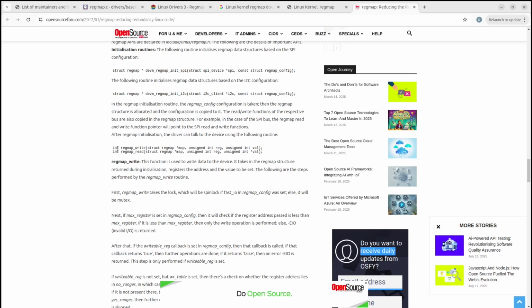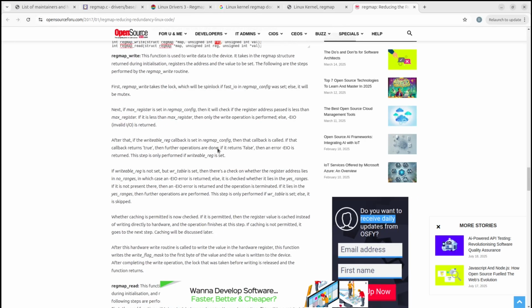These are the two APIs, one for Regmap read and one for Regmap write. If you look at them, they have the same type of signature. It takes the Regmap as the first argument, then the register that you want to read or write. If you want to read, you need to provide a reference so that the API can store the value into it. If you want to write, you simply provide the value which you want to write on this register. Cool.